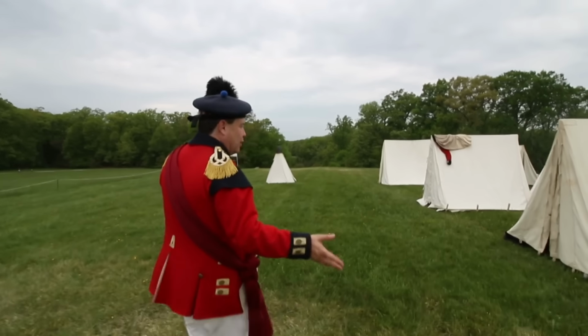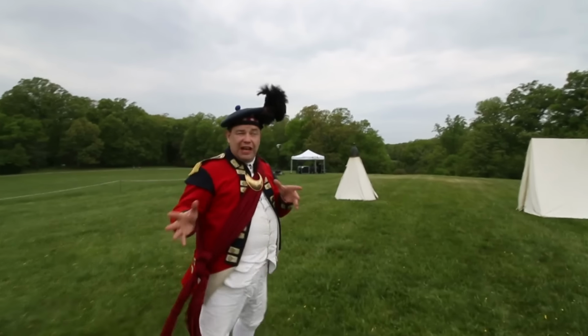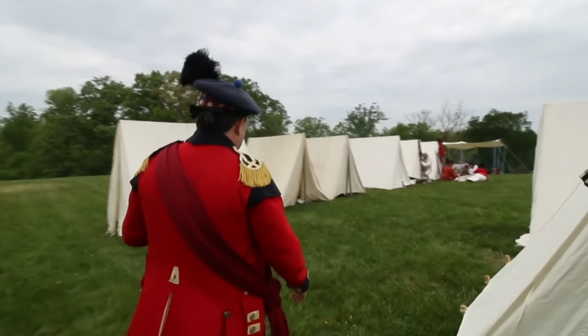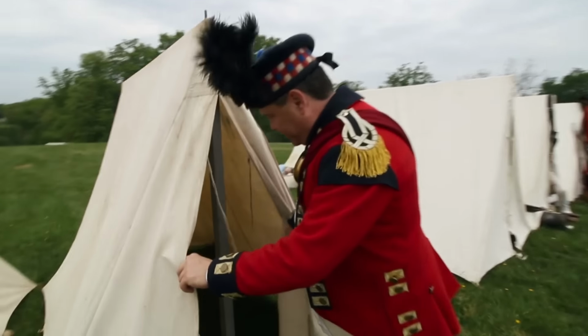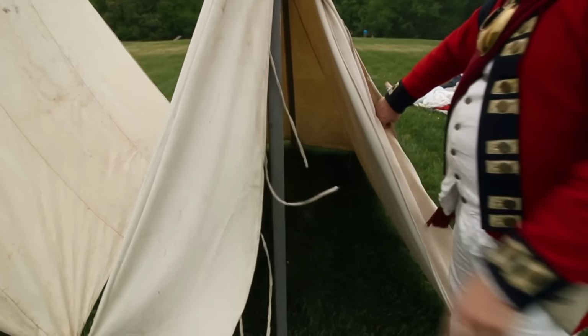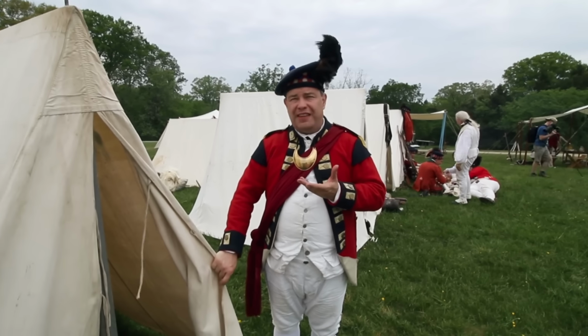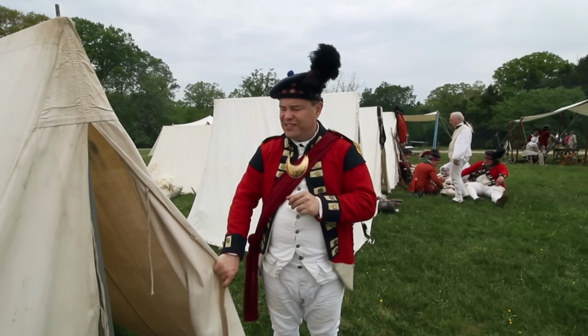One thing I just wanted to show you quick, then we'll swing around and look at another couple units, is what these guys were living in. So they were in tents, these wall tents here, or these wedge tents. And if you look inside, it's not particularly big. This would have actually been pretty luxurious in that they would have had covering. But, well, it looks like maybe something you could spend the night in. This is what they would camp in for the duration of the campaign, if they weren't in the city.